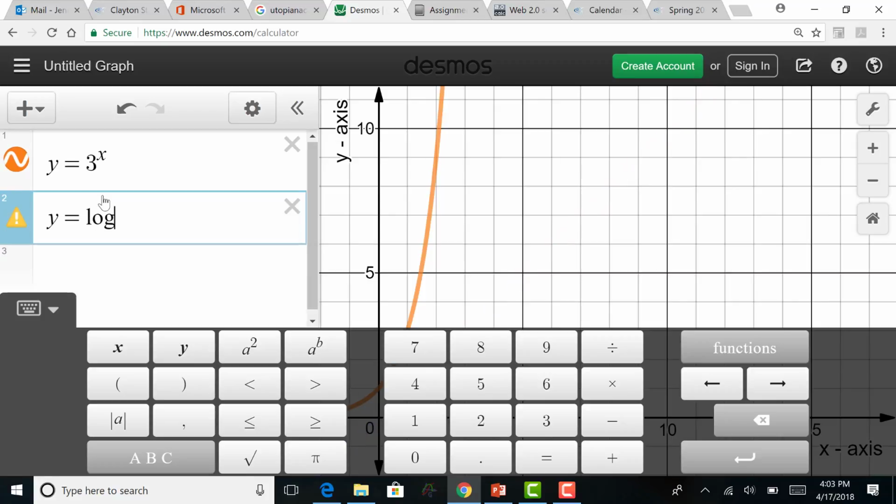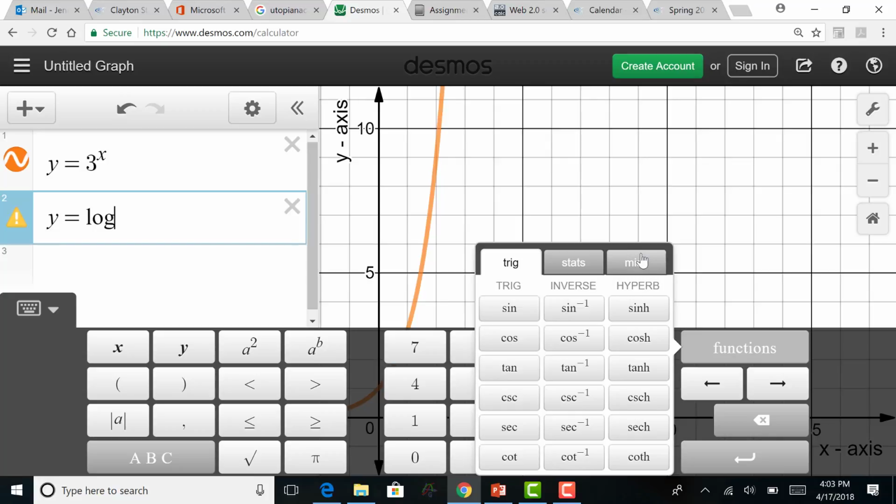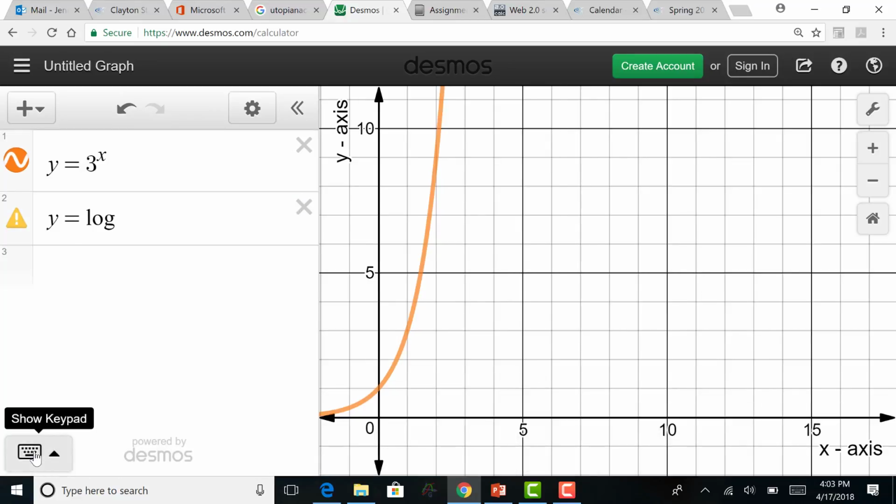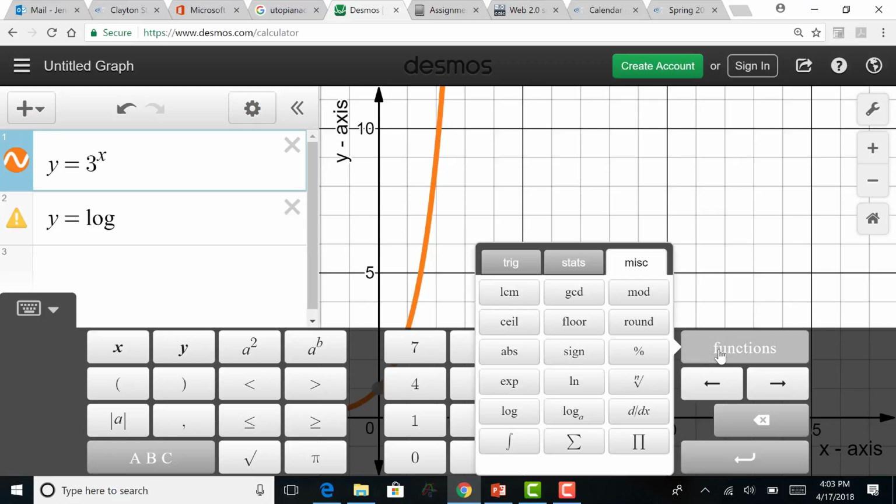You don't have to, but you could. It's on here under... let me see where the word log is. If you want to see the word log, open your keyboard, click under functions and miscellaneous, and right here is the word log. If you also click this one, do you notice this one lets you put a little bitty number? Remember, we have to write it with this little 3 down at the bottom. If you click the log with a little bitty a at the bottom, it lets you put a little number there.